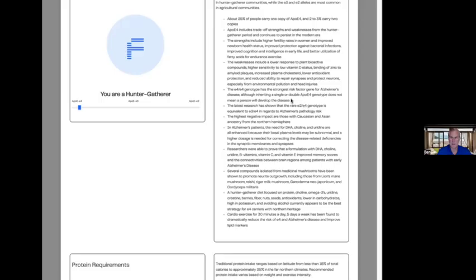So what happens, and you can look at this right here, although inheriting a single or double APOE4 genotype does not mean a person will develop the disease, it just increases their risk. So the test then provides multiple options for this patient to engage with to lower that risk factor. You'll see nutrition here. You'll see different vitamins. You will see medicinal mushrooms. You will see different foods, fats, protein options, and exercise.